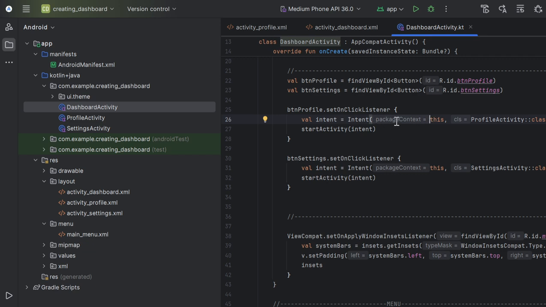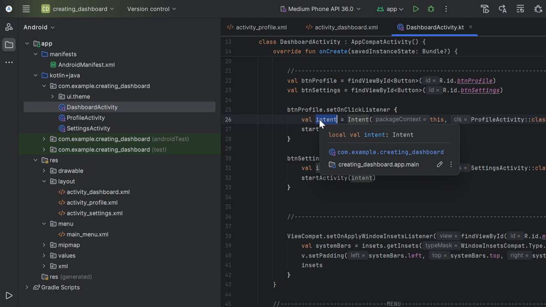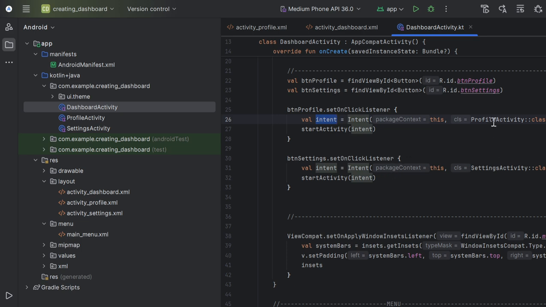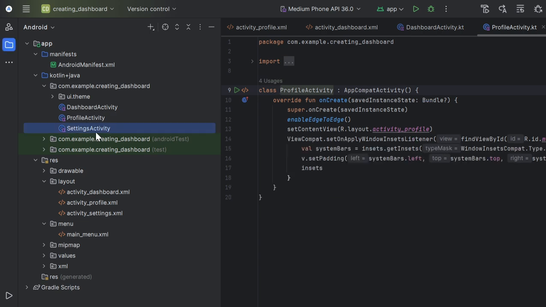It's only a guide for what is inside. So only type comma ProfileActivity class java, and then call the variable intent to execute it, which will redirect into the profile activity which we created earlier.